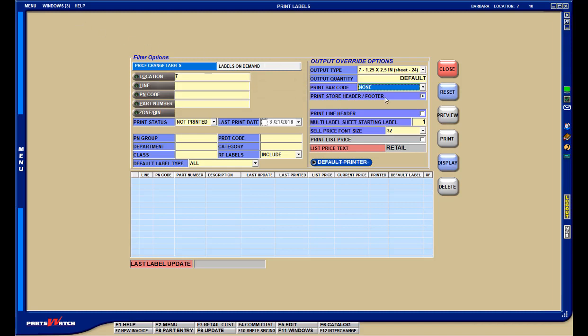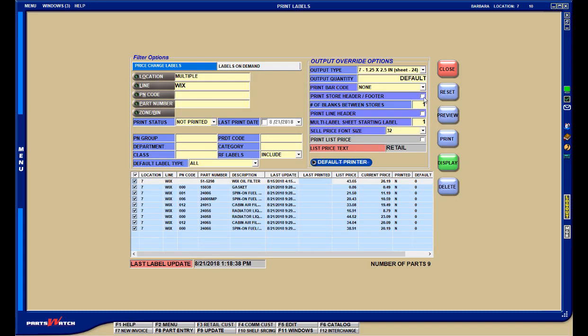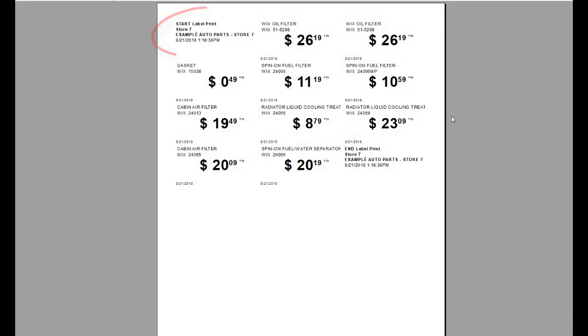And for multi-store, a new field, Print Store Header Footer, allows you to print the store header footers or not, instead of always printing. And when checked, a start and end label prints for each store and outputs the start label print, store number, store name, the date and time of label print start per store, the end label print, store number, store name, and the date and time when the label print completes per store.